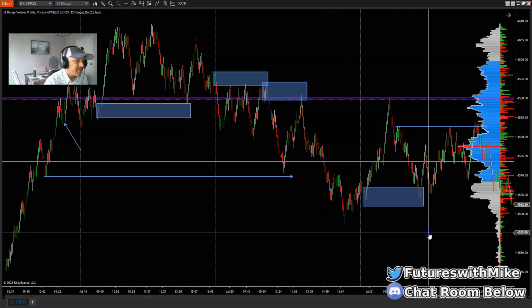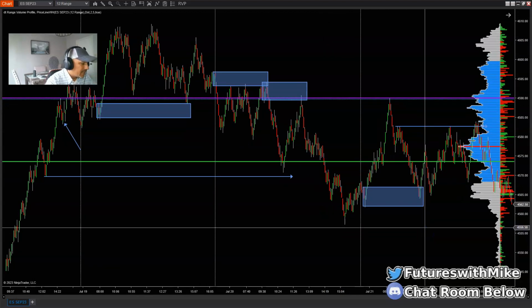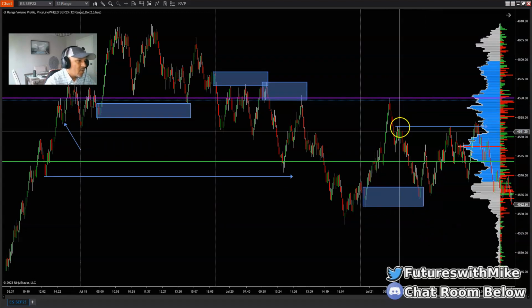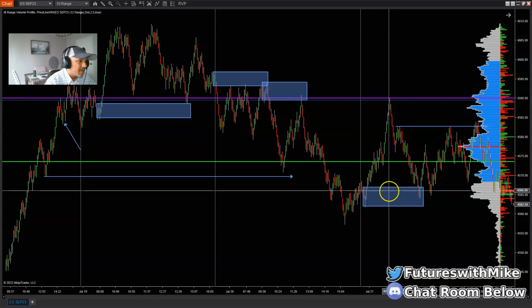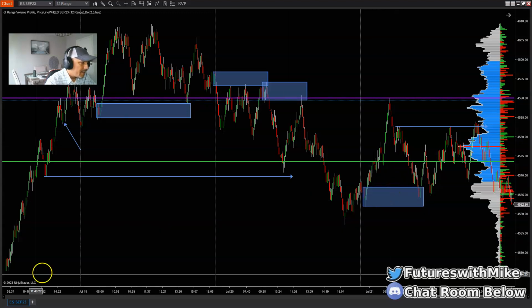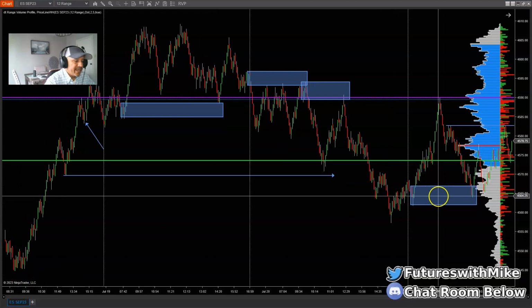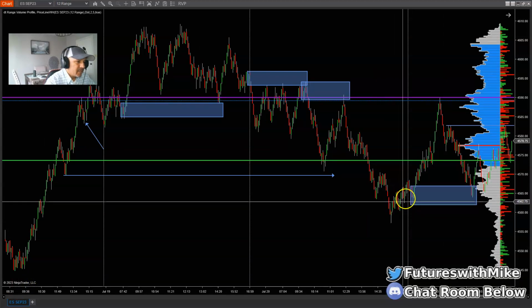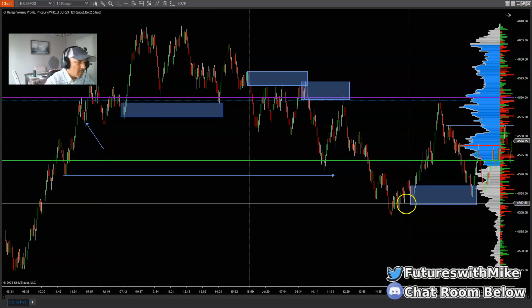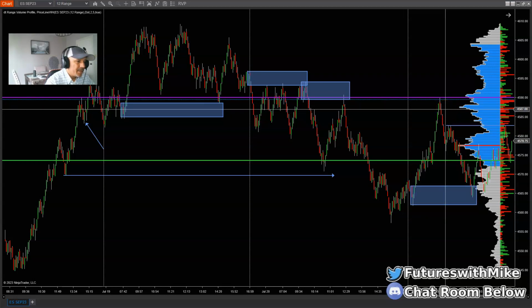But let's take a look here at a quick example or setup that I'm talking about and how I use the volume profile, all right? I've talked about this in many videos when it comes to supply and demand style trading. If I'm looking for a demand zone, it's this rectangular box right here, okay? So this is a demand zone. We got an aggressive move to the upside here.